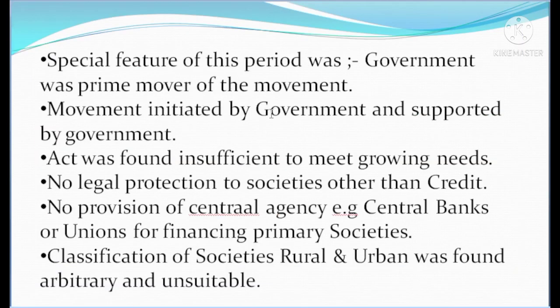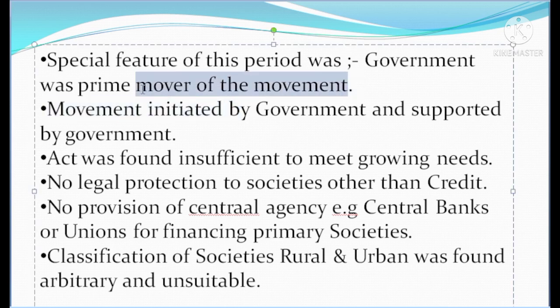Special feature of this period was that government was prime mover of the movement. There was no role of other people except government in moving the movement. That means government was prime mover of the movement. Movement was initiated by government and supported by government. Act was found insufficient. Which Act? Cooperative Credit Societies Act of 1904 was found insufficient to meet the growing needs.